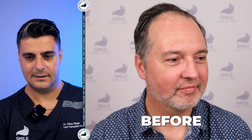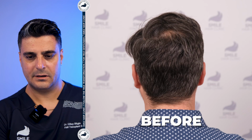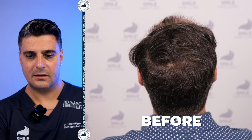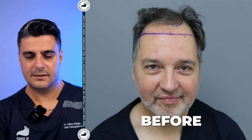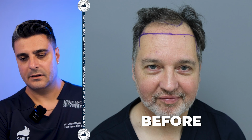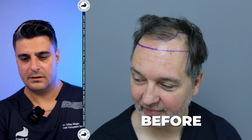Okay, like this. He also had some degree of hair loss in the crown. As you can see here, his hair loss goes back until the crown. Now you cannot see, but these sections of the head, since our patient has combed his hair to this side, look covered, but again he has hair loss there too. It's much more visible in this picture.